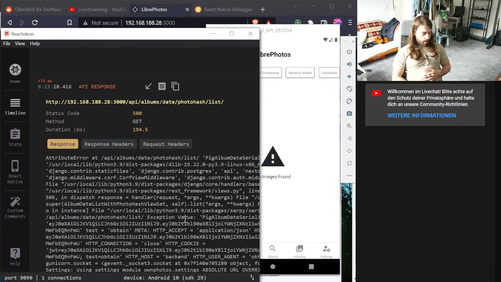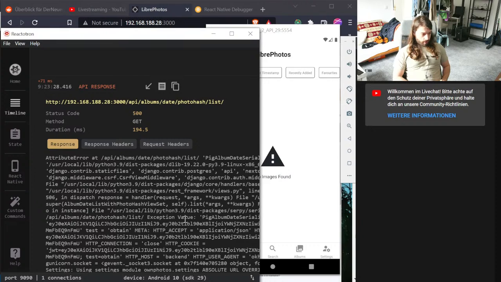So let's see, let's go to... This is a really janky setup, man. I still have to like figure out how the developer experience is going to work, because like nobody's going to develop the app if it's like that. Like, oh yeah, you need a laptop with Linux, but you also need a Windows computer to run an Android simulator. Like what?